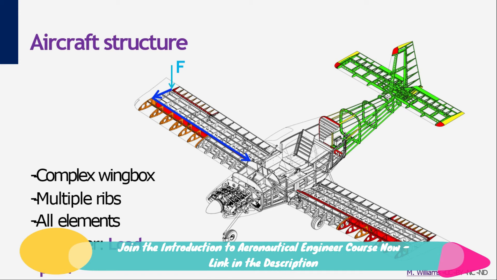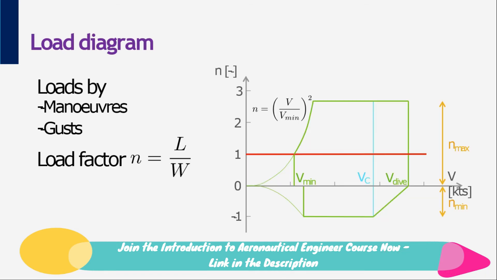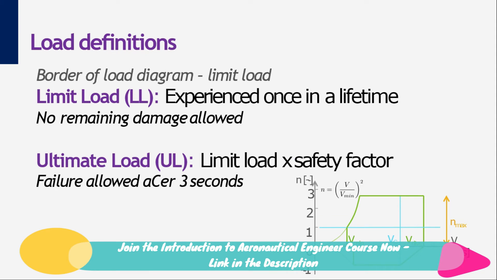One may ask: is there a maximum limit to the applied forces? To answer this question we look at a diagram in which the load factor n is given as a function of the velocity of the aircraft — the airspeed. The diagram shows a so-called flight envelope. The aircraft should perform all its maneuvers within this box. The boundaries of the flight envelope are determined by speed limits and load limits. The load factor is defined as the ratio of lift over weight. In steady horizontal cruise flight the ratio is one. If the aircraft makes a maneuver by pulling up or making a turn, the lift will be larger than the weight and the ratio will be larger than one.